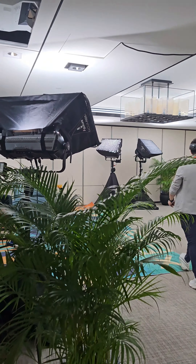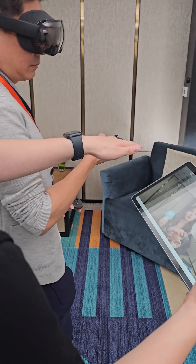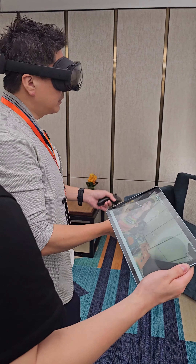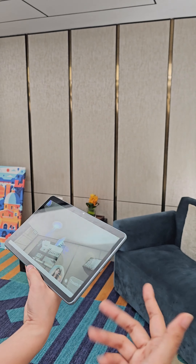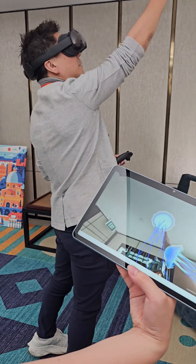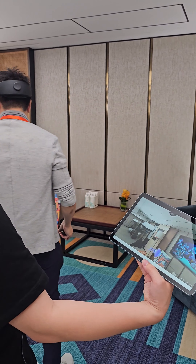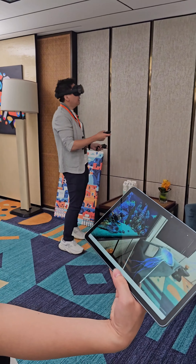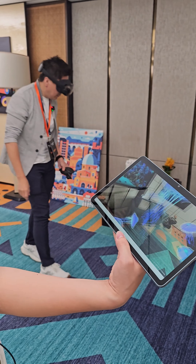Moving to the next demo area — this is really interesting because they mapped the whole area. They mapped the sofa, and what I saw was a lady in front of the sofa blowing bubbles again, and it was really immersive, as if she was really there. They also placed jellyfish all over the place, and I could almost reach out to them. When you go nearer to them, they make some sound or music, and you can really hear them clearly.